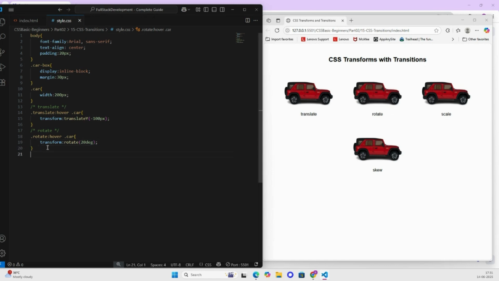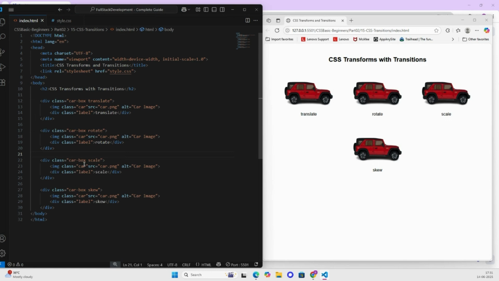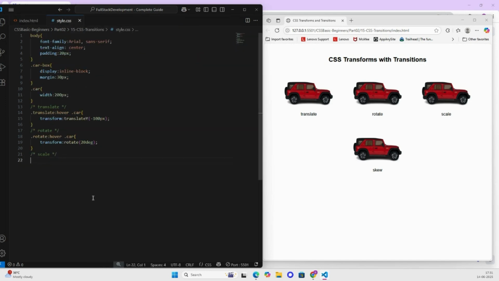Next, coming to the scale, this also I'm going to target: the scale class and this image class, that is nothing but the car.